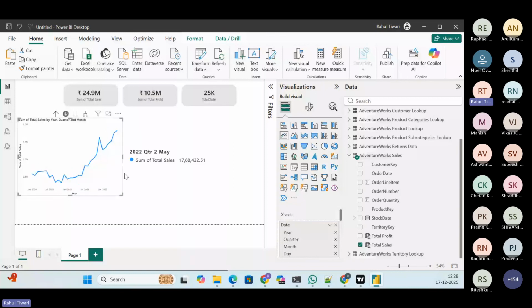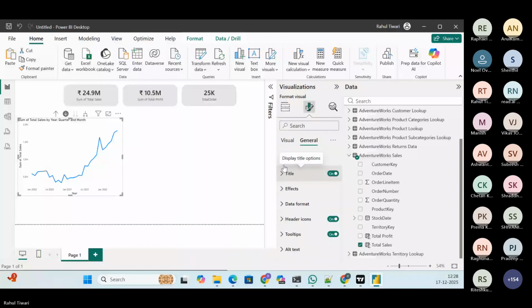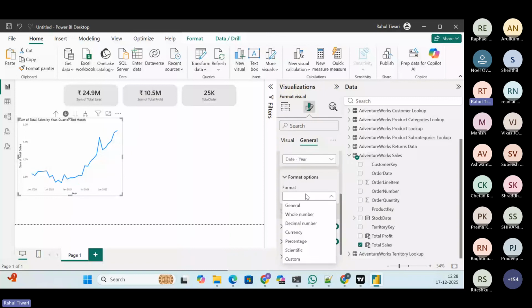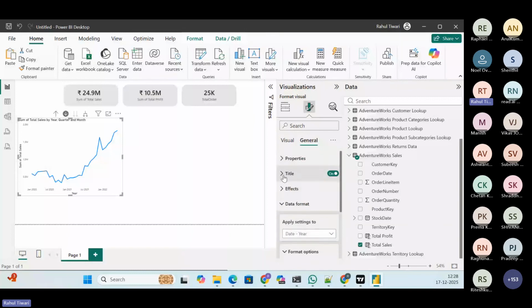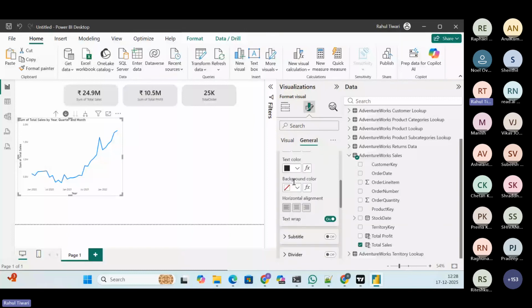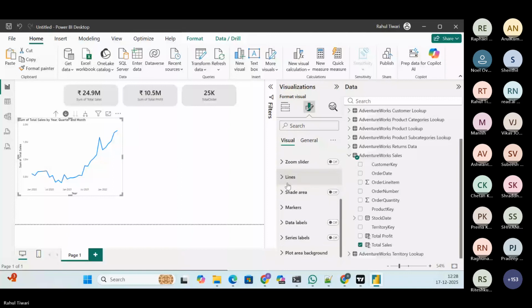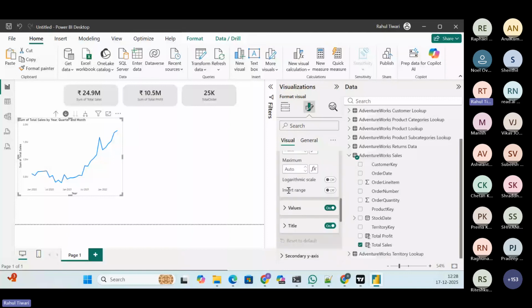Again, I'll go to the format. And here you can do the formatting. Or if you want to change the color of this line, you can go and do that. Again, a lot of options are available here. In visuals, x-axis, you can set the y-axis, right?